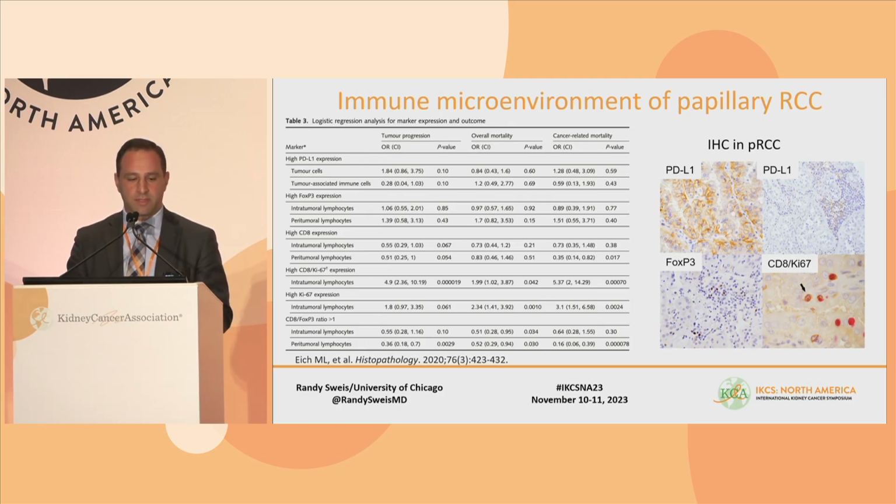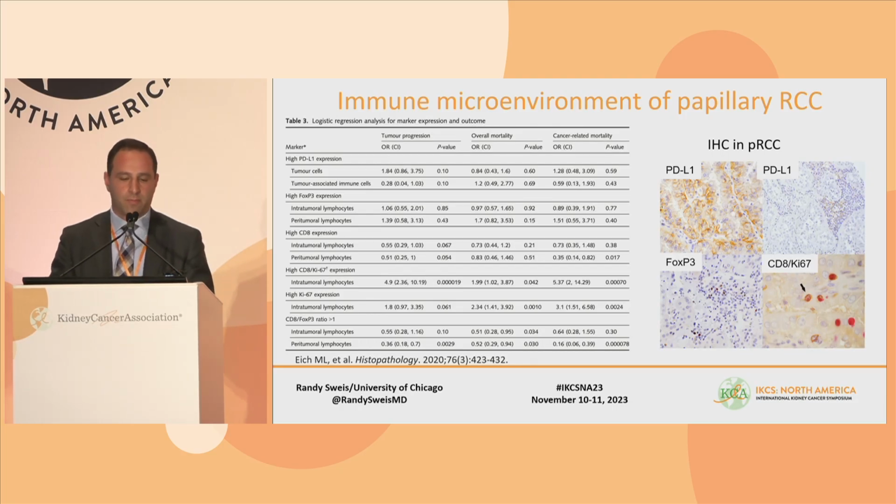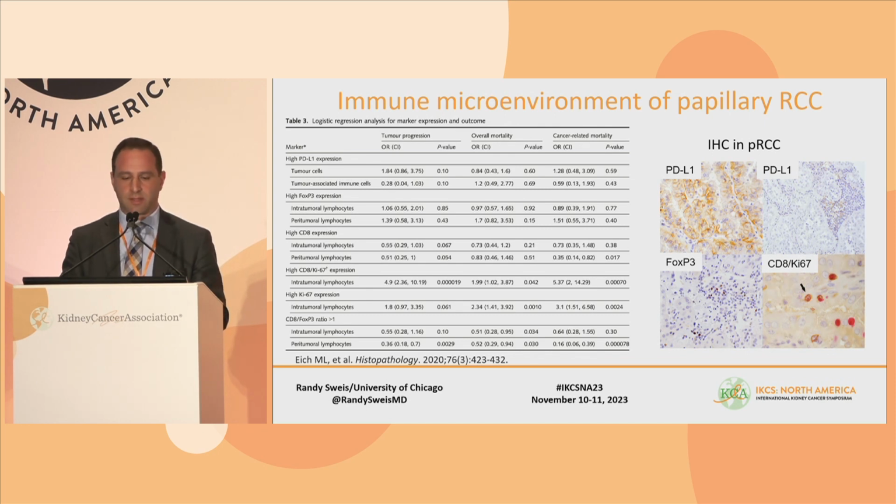But what's interesting is that the peritumoral lymphocytes, CD8s in general, are actually associated with favorable prognosis, and the CD8 FOXP3 ratio does seem to lead to a favorable response, which is consistent with other tumor types. So there are a lot of paradoxes and questions, I think, that come out of this.